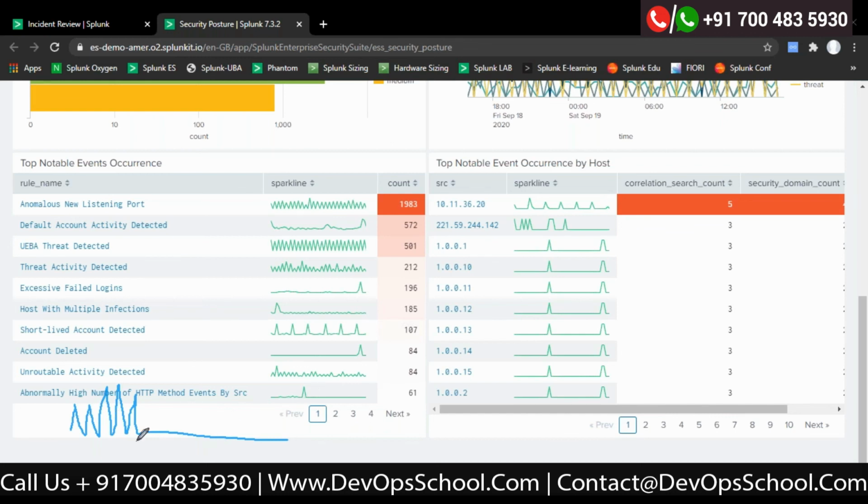Okay. So according to this sparkline, you can say I had very constant attacks going on. Someone trying to get in, but they were not able to get in till here. But after that, I have a flat line. So I can assume maybe they were able to get into my system. That's why I am not getting more attacks, more events. So that's how the sparkline can help you with monitoring.